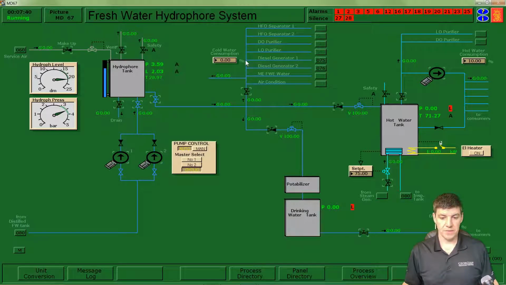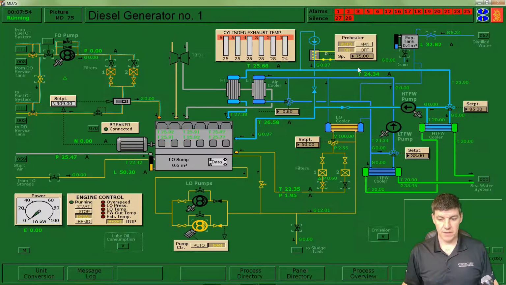So my diesel generator here is going to need a pathway back to this treated water tank, the Hydrophore tank. And if we go back to 7.5 now, what we can see is that our level is increasing. Again, around 50% would be probably an appropriate target for this. And if I do overfill, I could have a drain. Once again, caution you, don't have the drain and the fill open at the same time. It's counterproductive.